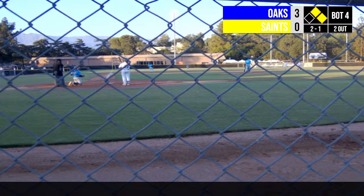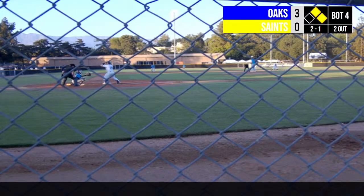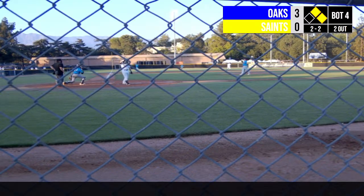Yeah, the Oaks, their 2 games that they've won on the road were against the Arroyo Seco Saints as well as the Santa Barbara Foresters. That would be following the June 24th win against the Saints. It would be on June 27th, a few days later. 2 balls and 1 strike to Hayworth, 2 on and 2 out. Umlin deals, and it's fouled off to the right side. It's an even 2-2 count.